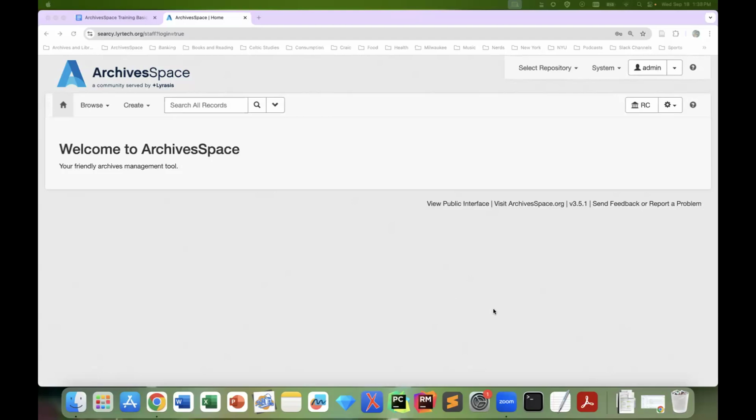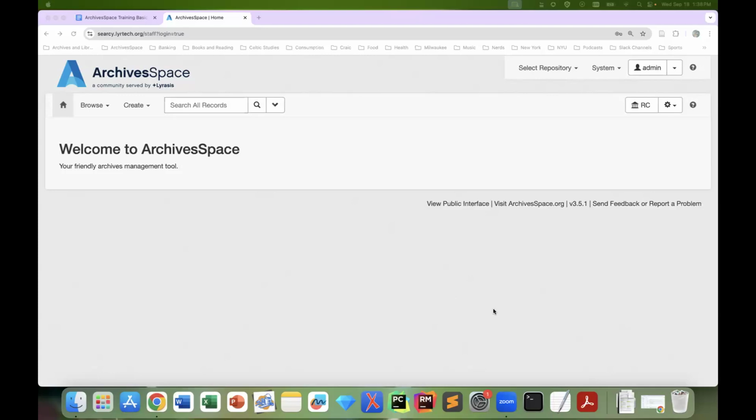And resources are one of the places where you can do physical arrangement and indicate specific physical items as well as where they live. Because of the limited time we have today, we're not going to get into how you create and manage individual boxes and folders very deeply, but there is a lot of great documentation and videos on that you can refer to.